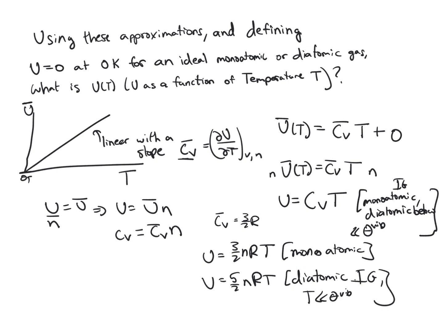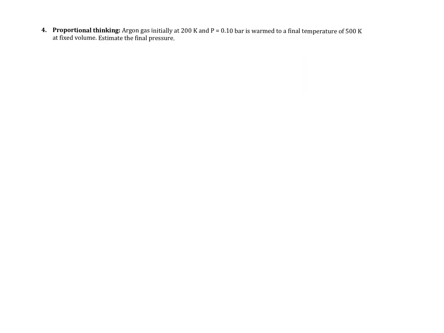These let us say that, from experiment, for an ideal gas, monoatomic or diatomic, there's no dependence on pressure, it just depends on temperature. Higher temperature, more internal energy. For a monoatomic ideal gas, we have this relationship. For a diatomic, we have this other one. This is really useful for ideal gases, figuring out how internal energy changes in many different processes, because all we need to do is see how the temperature changed.